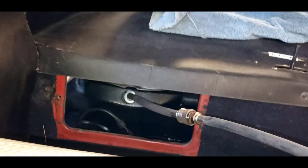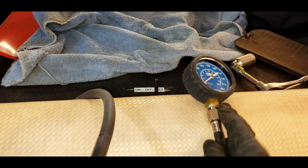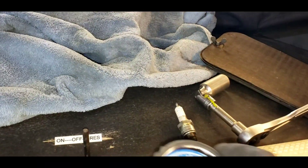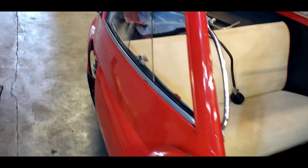It barely had any oil in it and it's a pretty new engine. So we're doing a compression test. I've got my compression tester hooked up here behind the seat — there's a port that goes into the one-cylinder, 13 horsepower engine. I'm going to set this right here so you can see it while I crank it over. A little over 90 — actually right on 90. It's not great, it's okay. I'd like to see over 100, but I think that's all this engine has got, which is unfortunate.